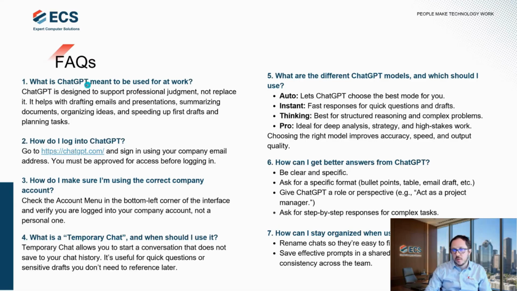So what is ChatGPT meant to be used for at work? ChatGPT is designed to help you, not to replace your judgment, and not to come up with creative ideas to prank your coworkers, though I mean, you could do that if you wanted to. But it's designed to help you get information processed faster, make presentations, summarize documents, organize your ideas, and come up with ideas that you may have.